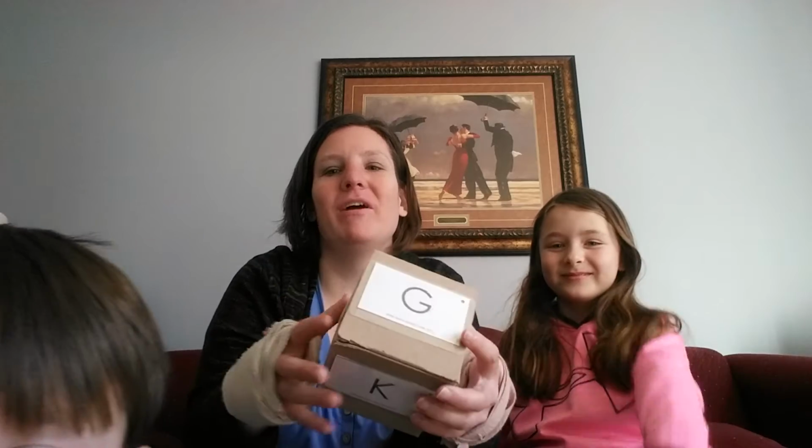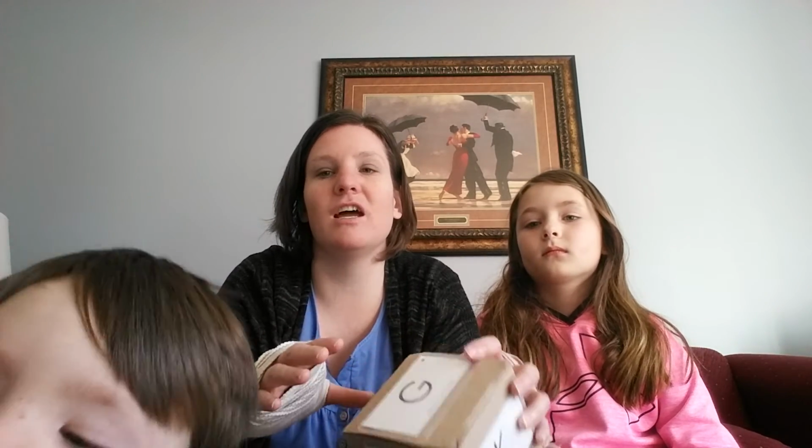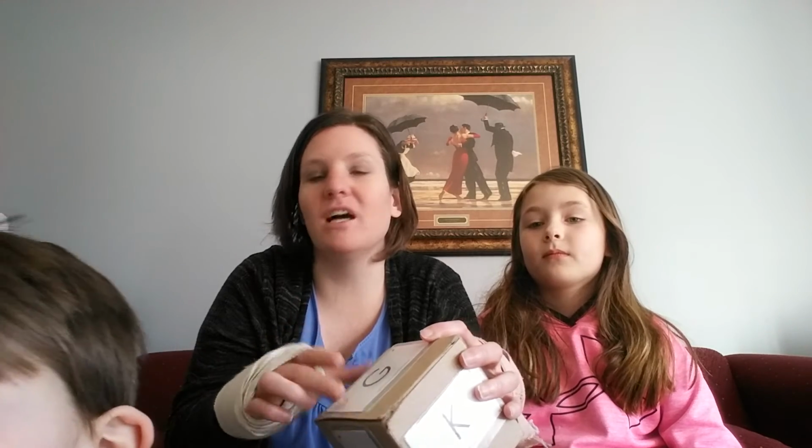No, it is Gucci. A way that you can make it a little trickier for the older kids is you can put sight words on it instead or full sentences. Another way you can make it a little bit more simple for our toddler friends is instead of letters, you could have shapes or colors or farm animals and have them tell you what animal it is, and the sound that the animal makes.